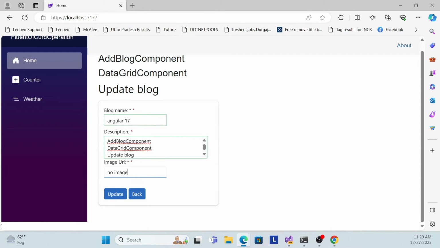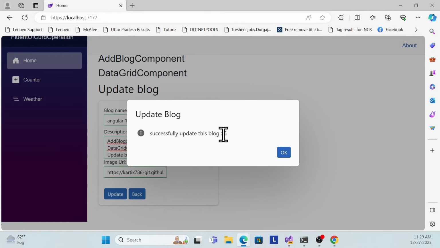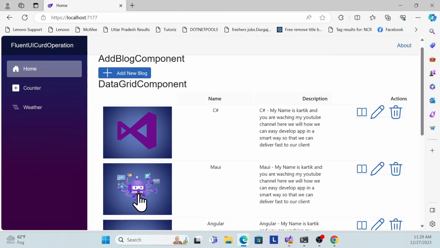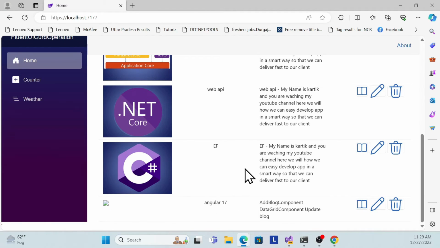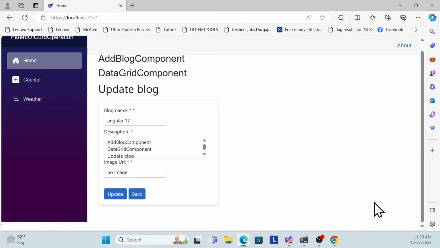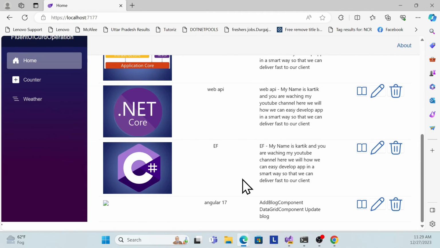And now this time I will use my images. So let me copy one image URL and update. It is updated successfully with 6. Okay, go back. Now you are able to see this, but the image is not populated. Why? Let me go again. Okay, this image is not populated. Let me do it again. Save, go back. Now the image is still not populated.